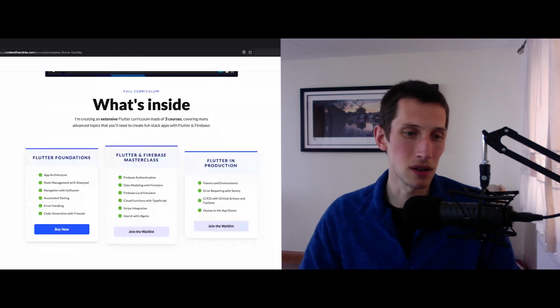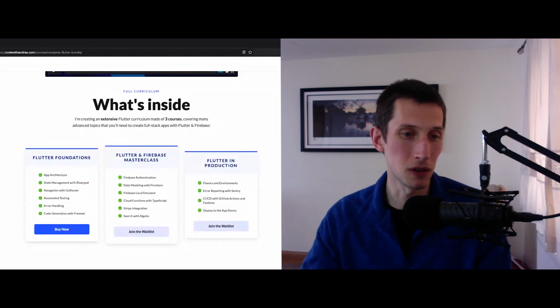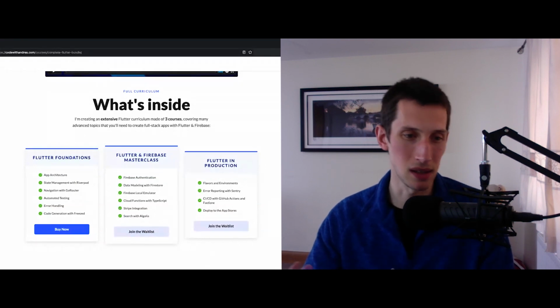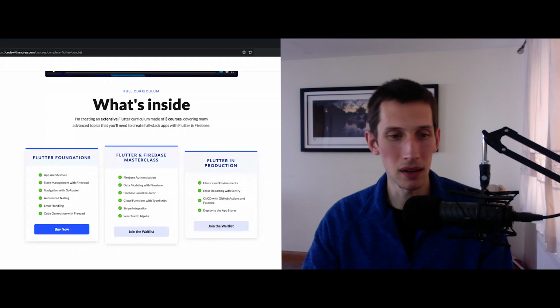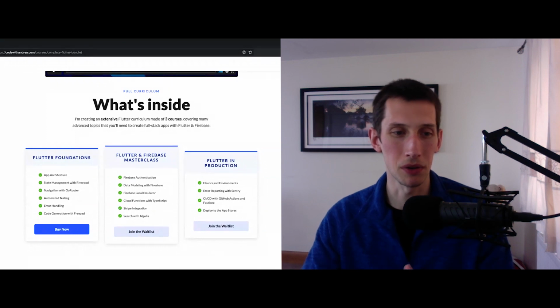And so the second course, like I was saying, by the end of the first course, people will have a working Flutter client for the e-commerce application. And then the second one takes that as a starting point, and it goes into, how do you integrate this with Firebase? And the basics will always be how you add login and that stuff, but that's the easy stuff. What is the interesting part is then you get into looking at how you do data modeling with Firestore, how do you set up all the security rules.